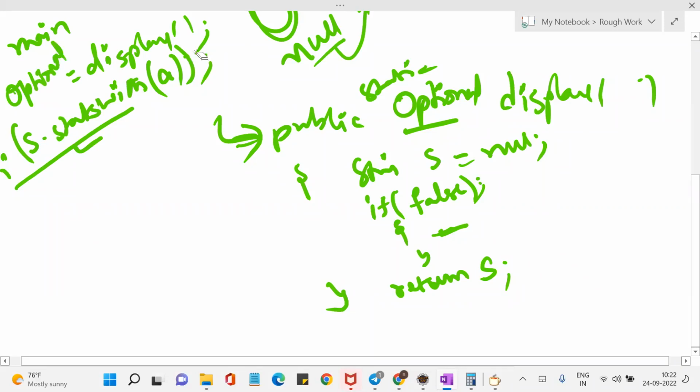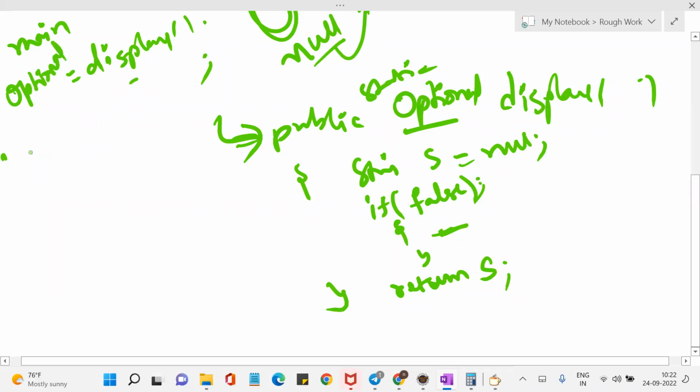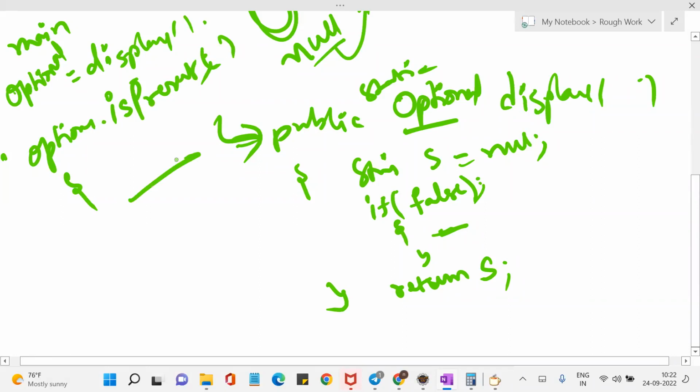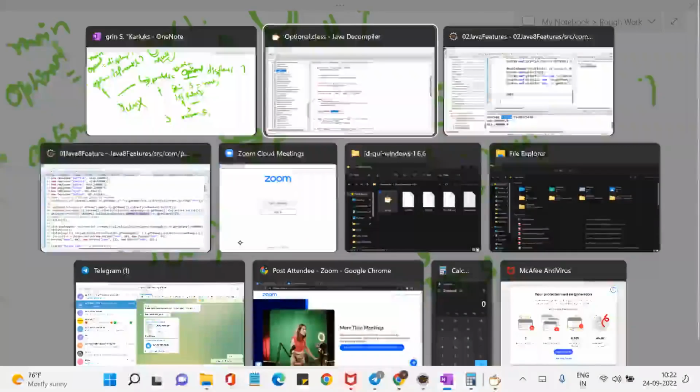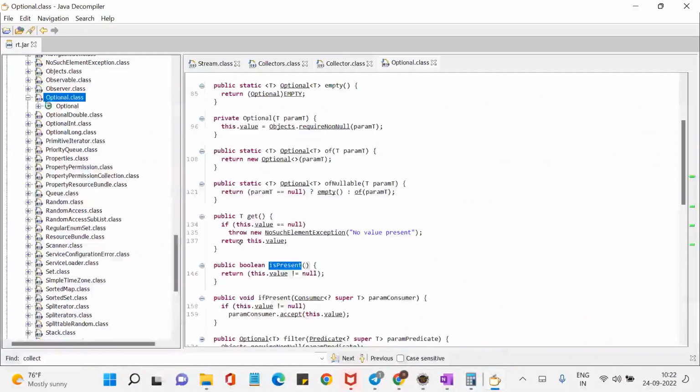So if you want to execute this check, first you need to call isPresent on this optional object. If isPresent returns true, then you execute the code. If it is false, then you don't do it, correct? That means I am avoiding the null pointer exception here up to some extent. So that is the usage of why the optional class has been introduced in Java 8.